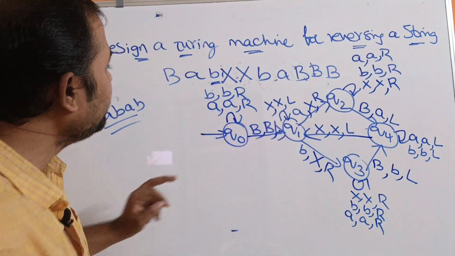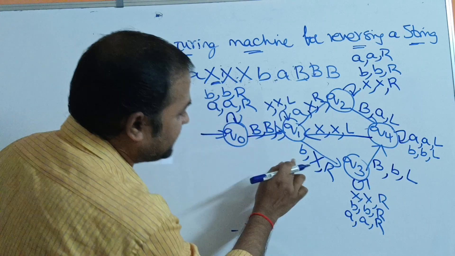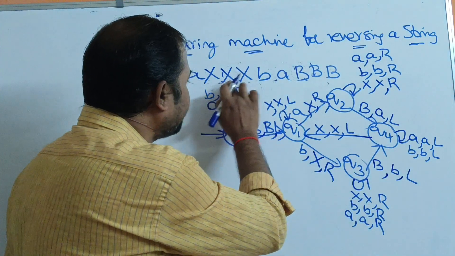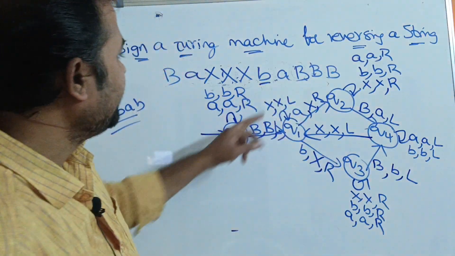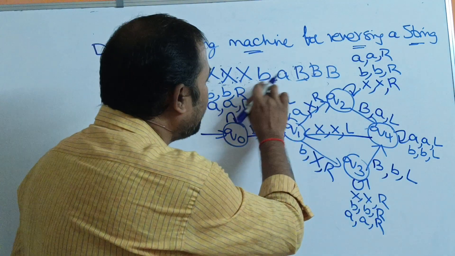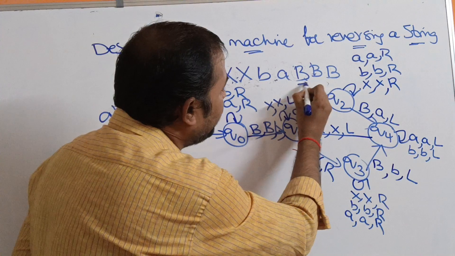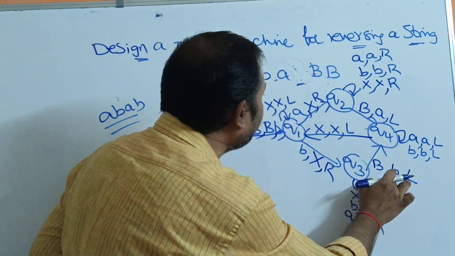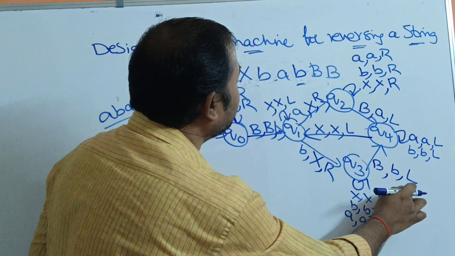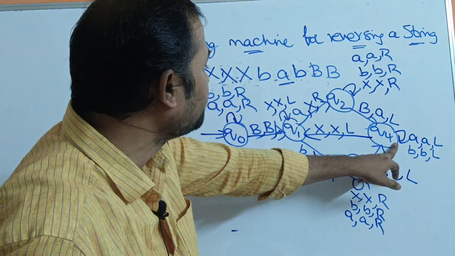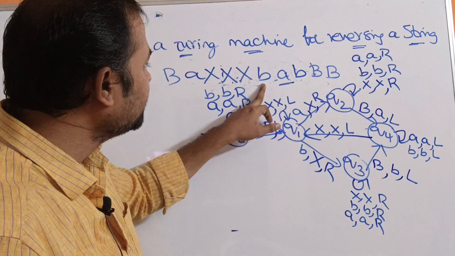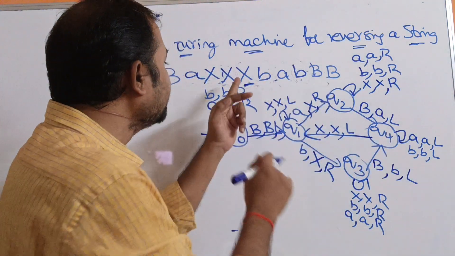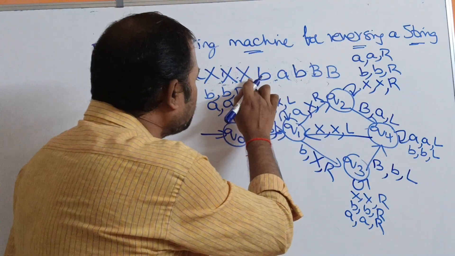B on Q1 means replace this symbol by X and move the head towards the right. X on Q3 means X only, move the head towards the right. B on Q3 means B only, move right. A on Q3 means A only, move right. If we read blank on Q3, replace the blank by B and move the head towards the left. A on Q4 means A only, move left. B on Q4 means B only, move left. X on Q4 means X only, move the head towards the left — one iteration is over.